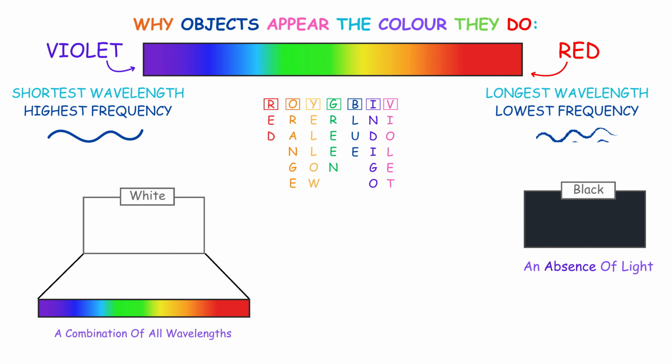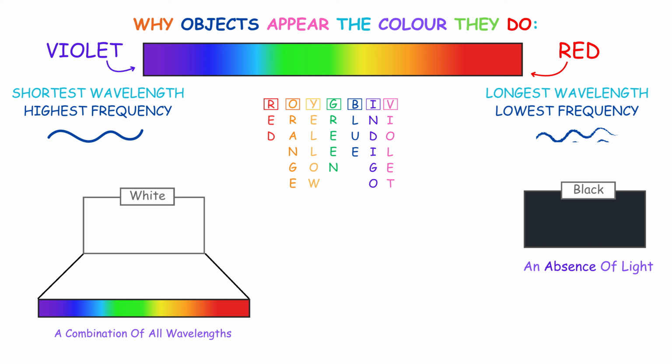First, it is essential to understand that what we call visible light is actually composed of a full spectrum of colors. These colors range from red, which has the longest wavelength but the lowest frequency, all the way through to violet, which has the shortest wavelength but the highest frequency. To remember the order of the colors in this spectrum, a helpful acronym is ROY-G-BIV, where each letter represents a different color: red, orange, yellow, green, blue, indigo, and violet.